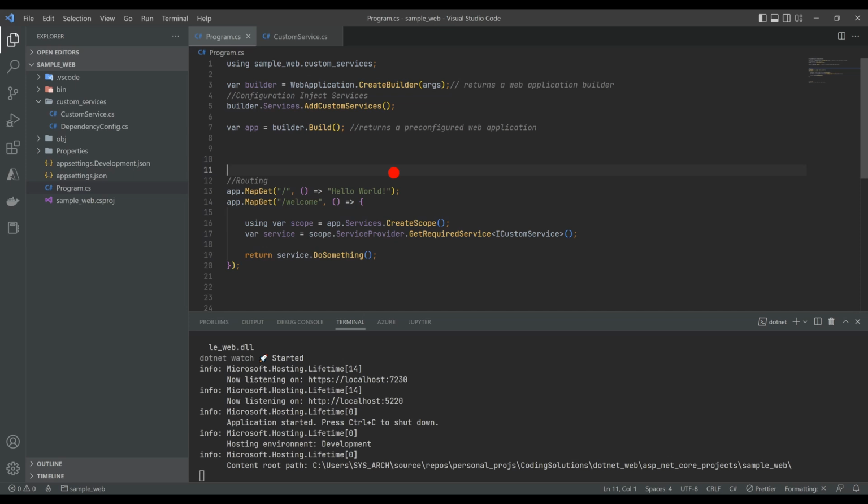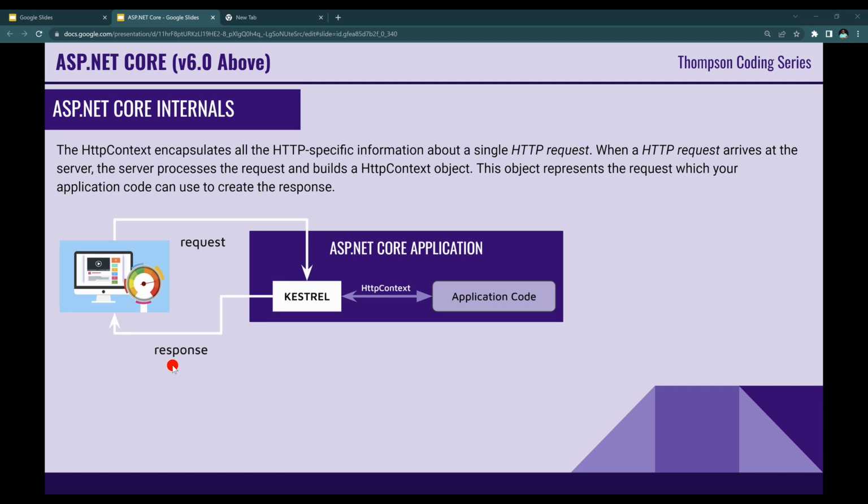Kestrel translates the request into, I need to show you that. All right, so you remember we have our request object, and our request hits this endpoint, and it comes from the browser to Kestrel, and Kestrel generates an HTTP context object and hands it over to our application. So that's what happens.